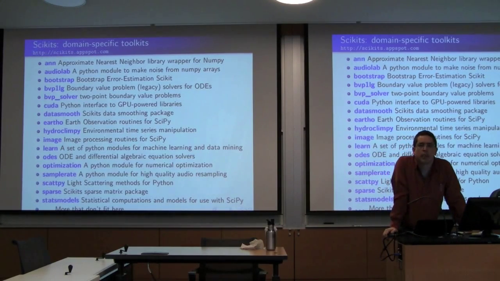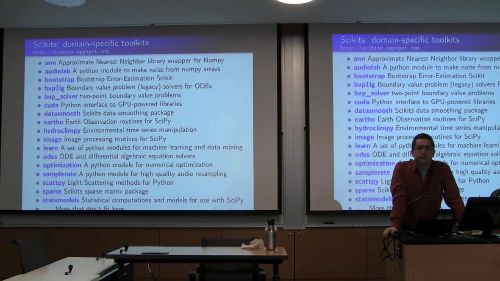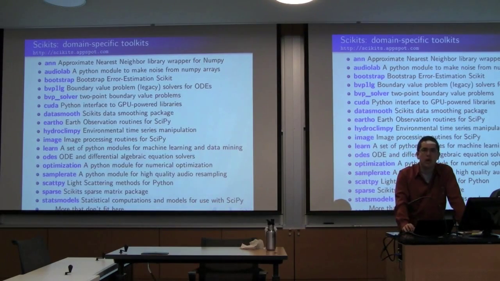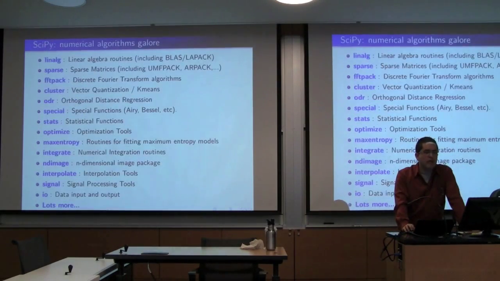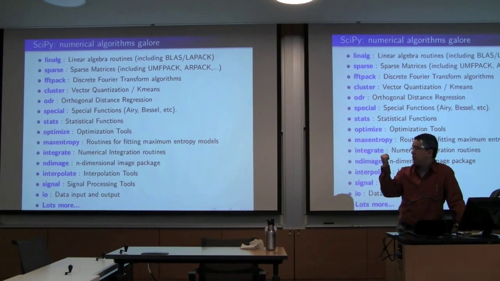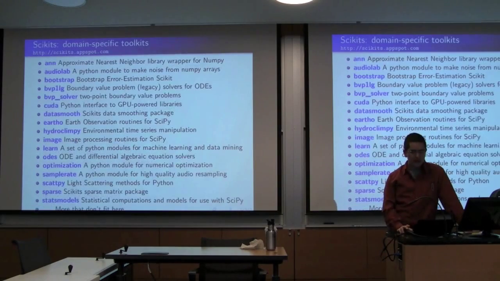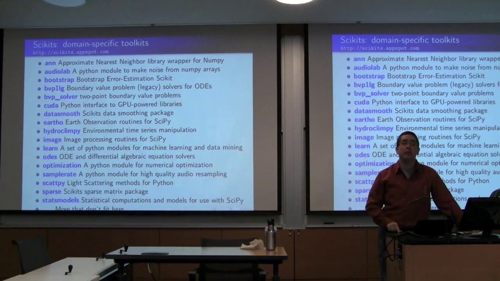Yes, Willie? Do these typically have their own namespace, or do they often install into SciPy? So when you import, say, optimization, is it import optimization or import scipy.optimize? I'm just curious how they're laid out. So do they have to be somewhat rewritten? So these import into scipy.optimize. But I'm curious about the Scikits. Import into scikits.optimization, literally. There's a scikits namespace. Okay.